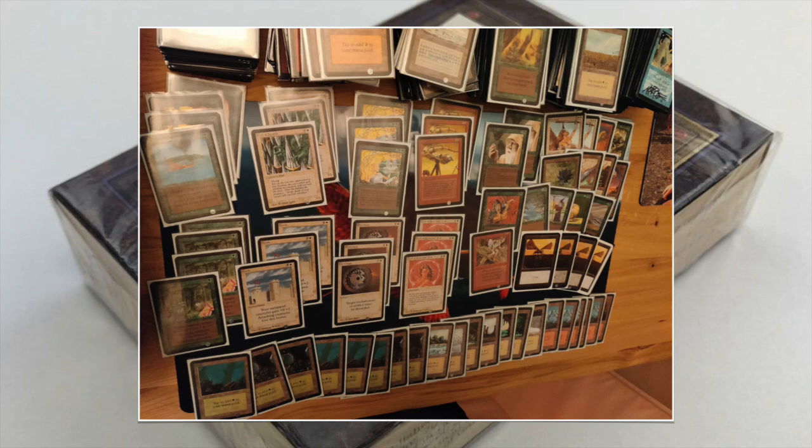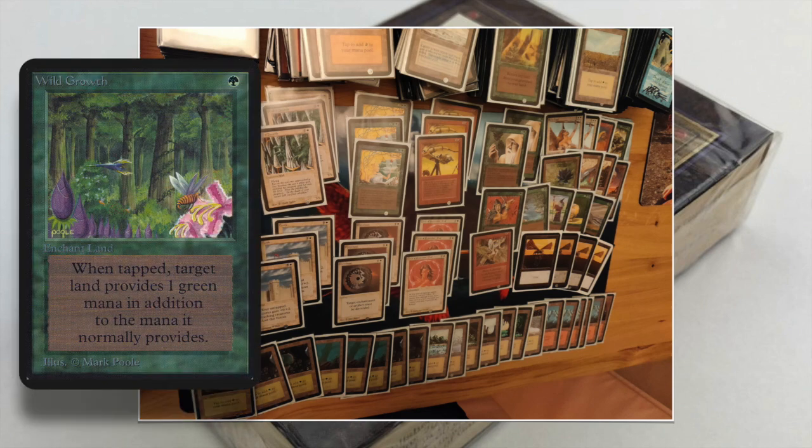We also see Wild Growth to create some ramp. Wild Growth, of course, a really nice card. Beautiful art by Mark Poole. Enchant land. You put it on a land. You tap that land for an extra green mana. So you get the mana you normally get from the land, and you get a green mana as well.